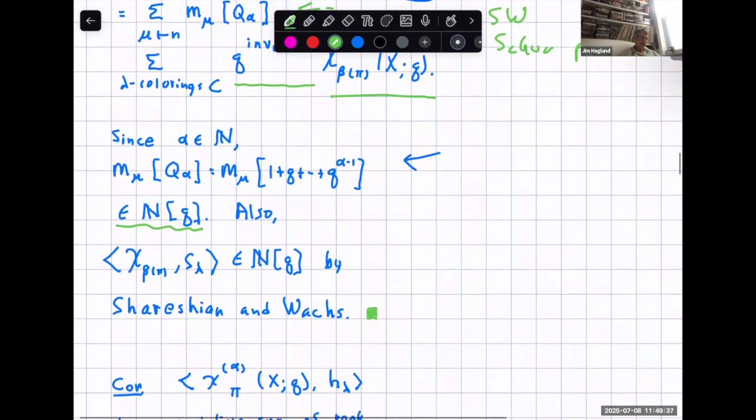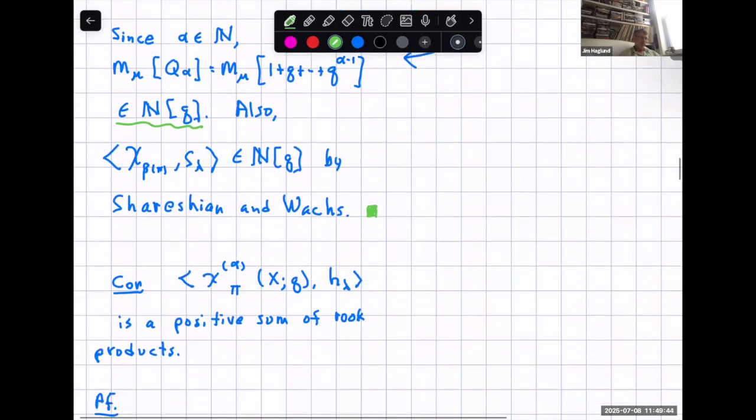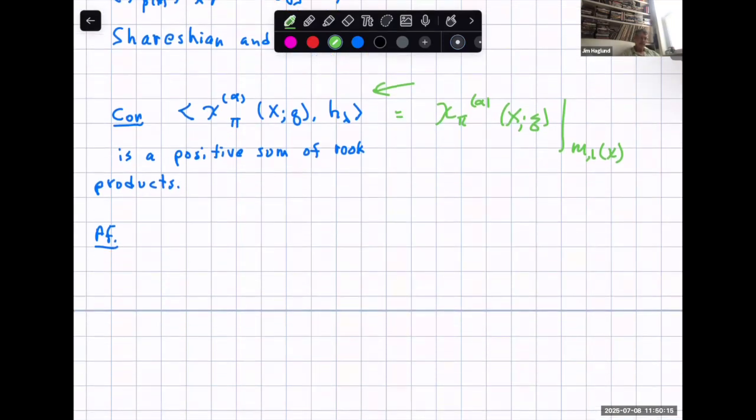Okay, so anyway, that's as far as we get there. Another example is we'll expand this thing into monomials. So the scalar product of a symmetric function with h lambda is the coefficient of chi pi alpha of x, the coefficient of the monomial symmetric function m lambda of x. Okay. And we can show this sum is not only positive, but it's a positive sum of root products. And this is true for any alpha. That's really nice because the root products can be expanded in terms of the x plus k choose n basis and the alpha falling basis combinatorially.